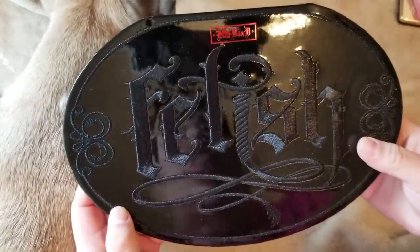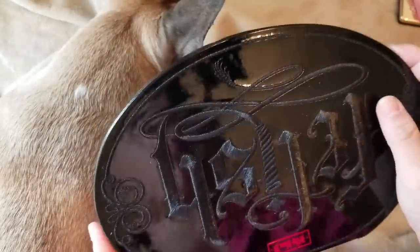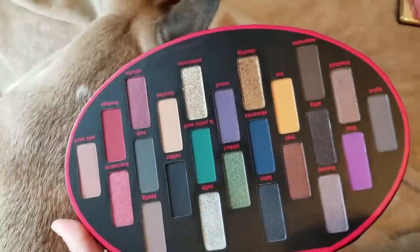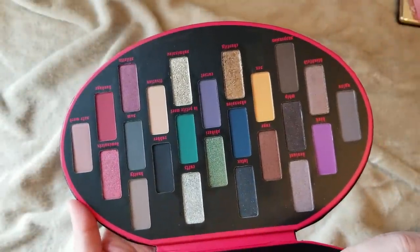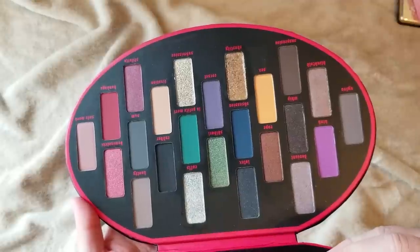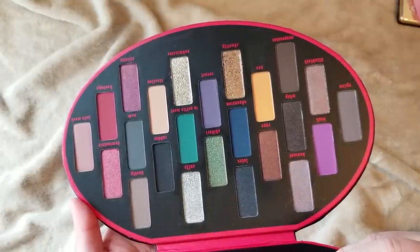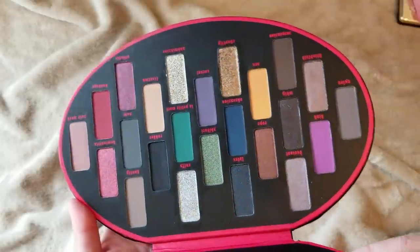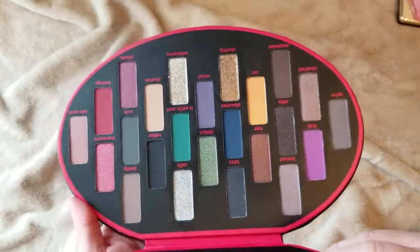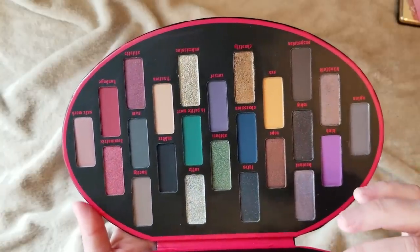I just got this palette recently — the Kat Von D Fetish palette released for this past holiday collection. It's very big, bulky, and oddly shaped, which is annoying. I was going to get it when it first came out, then decided to wait, and I'm glad I did because it got marked down around Black Friday. I paid something like under $25 for it. I did swatch it in store and liked it. The color story is kind of all over the place, like her other palette Satan's Center, but I'm really glad I got it discounted.